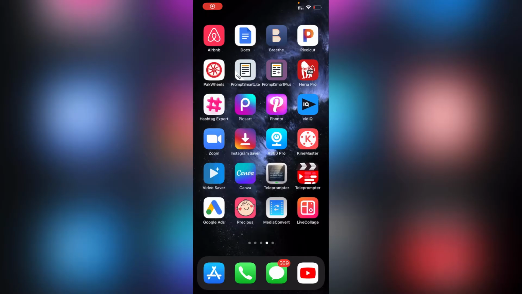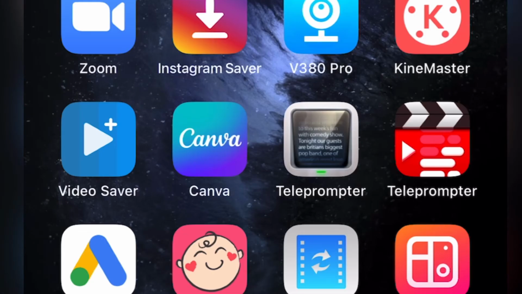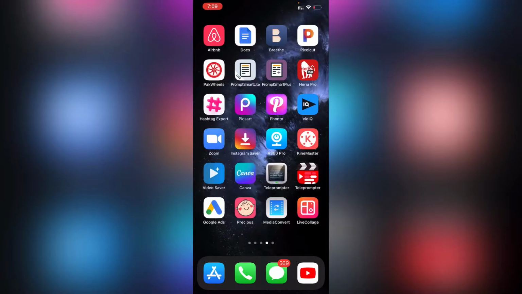Okay, so now we are on my phone screen, and as I said, we're going to be using two different applications. The first application that we're going to use is going to be to create the thumbnail, and that is Canva. Canva is one of my most favorite applications when it comes to creating YouTube thumbnails or even creating presentations as well, because of two reasons. One, it has a lot of free features and great features, and two, it is very easy to use and user friendly. So you don't have to spend a lot of time learning the application. It does a lot of those things for you.